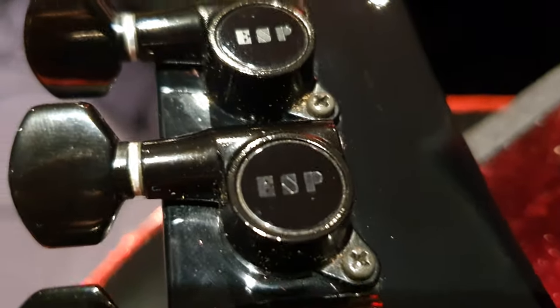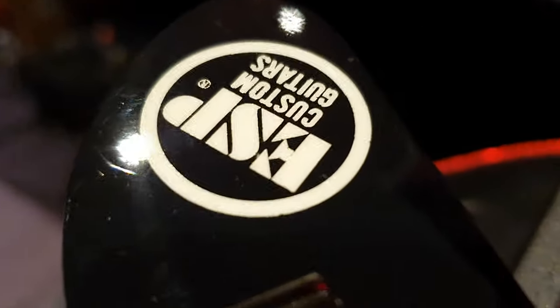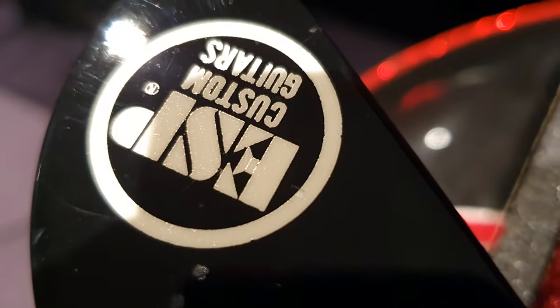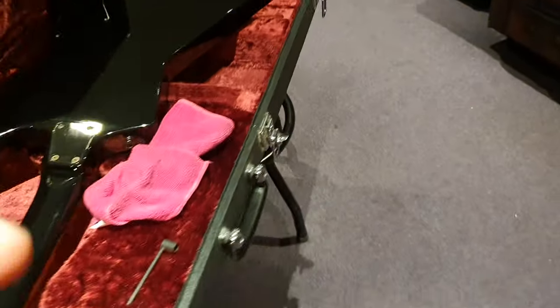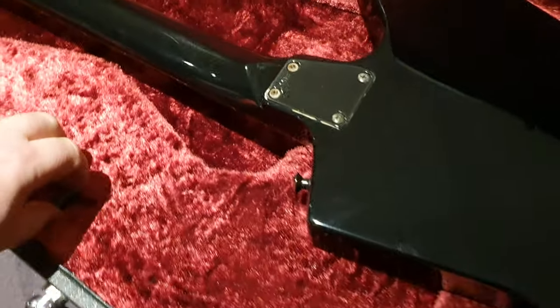These ESP tuners are vintage, super old — I've never seen this faked. No one's done it, and these are super hard to get. These have never been seen on a fake. And going to this logo on the back, see how you can see that metallic finish on the white — it looks like white from far away, but it's actually like a snow white metallic. None of the fakes look anything like that. So this is 100% the real deal. It takes someone who's had eyes on lots of different vintage ESPs to recognize all this stuff, and luckily your buddy Keith has had a lot of vintage ESPs.